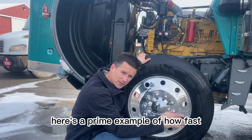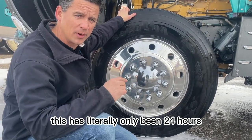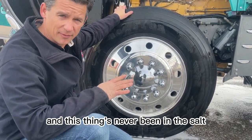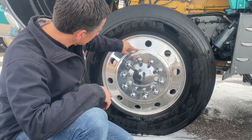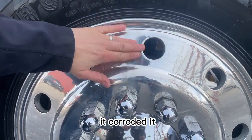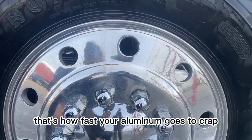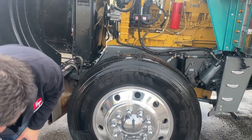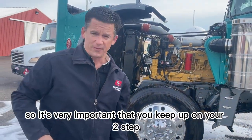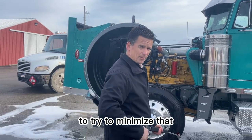Here's a prime example of how fast that chloride and salt works. This has literally only been 24 hours, and this thing's never been in the salt. Look at all that, what it did. It corroded it. See? Can't get that off. That's how fast your aluminum goes to crap, because of what they put on the road. So it's very important that you keep up on your two-step to try to minimize that.